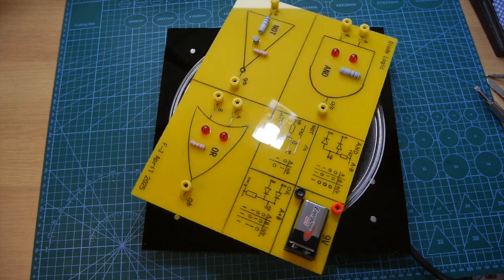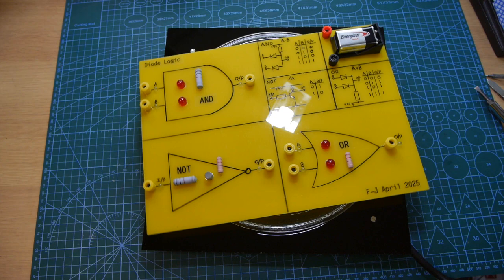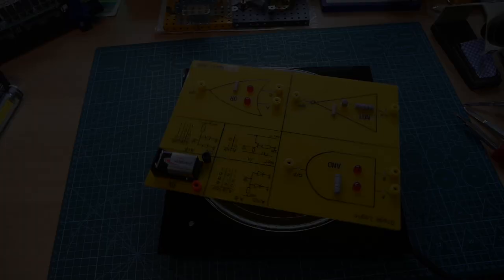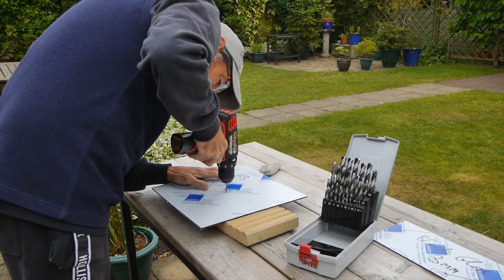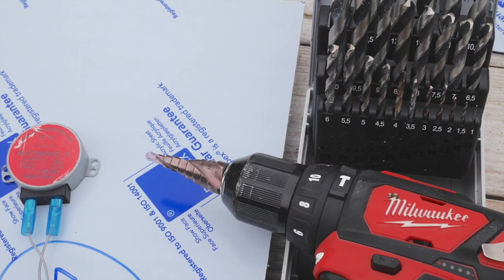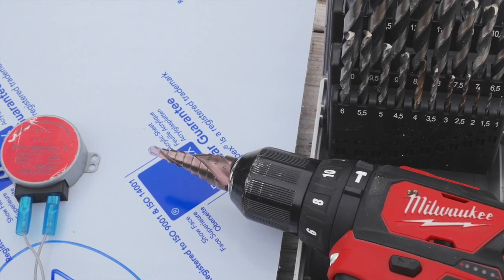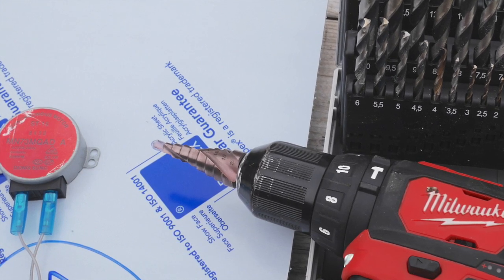I've also noticed that it sometimes starts up and rotates in the other direction — it typically goes anti-clockwise but I've seen it going clockwise as well. I then marked out the holes that were needed and drilled them out with laser precision, still managing to get one in the wrong place. For the larger central motor hole I used one of these stepped cone drills, which I highly recommend. It's taken me years to realise that if there's a difficult job to do there's probably a tool out there which will make it a lot easier.